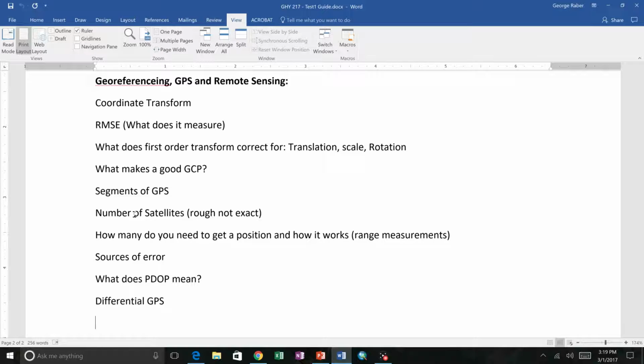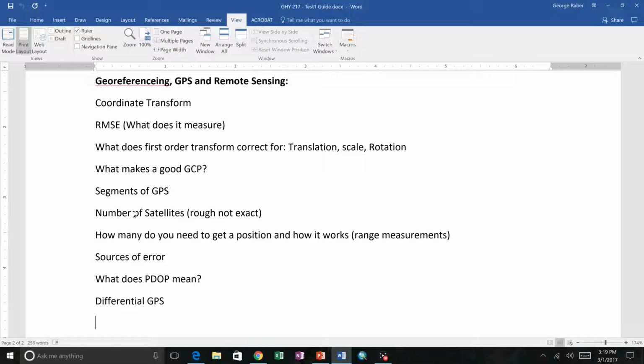Anyway, so sources of error. One of the sources of error, multipath, means that the signal bounced off of something else before it got to the receiver, and therefore the distance traveled is an error. There's an error associated with that. That's multipath. The book says that's one of the bigger sources of error.